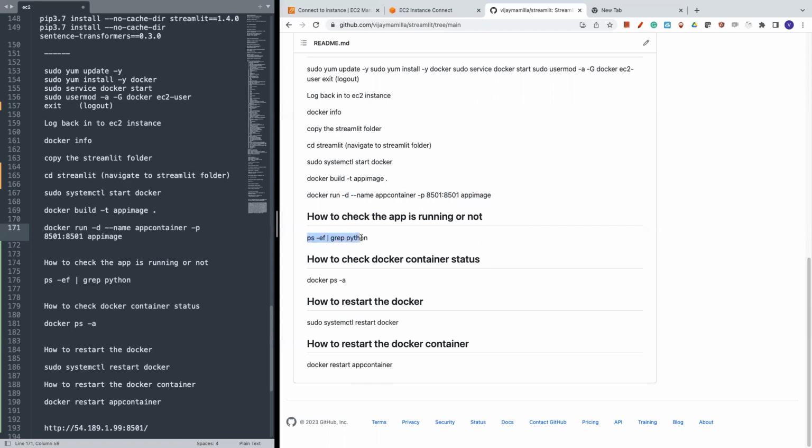Now you want to check if the app is running or not, you just do that, right? If the Docker container is running or not, you can check the status also. It has to show the container name, that it has been up for so and so time and all the stuff, right? You want to restart the entire Docker, you can just do systemctl, because we made it a background process, right? You just want to restart a container; when I start with run, next time you can't use run, you have to use restart. Restart basically takes the new latest image and restarts it. That's it, right? Let me check the status.